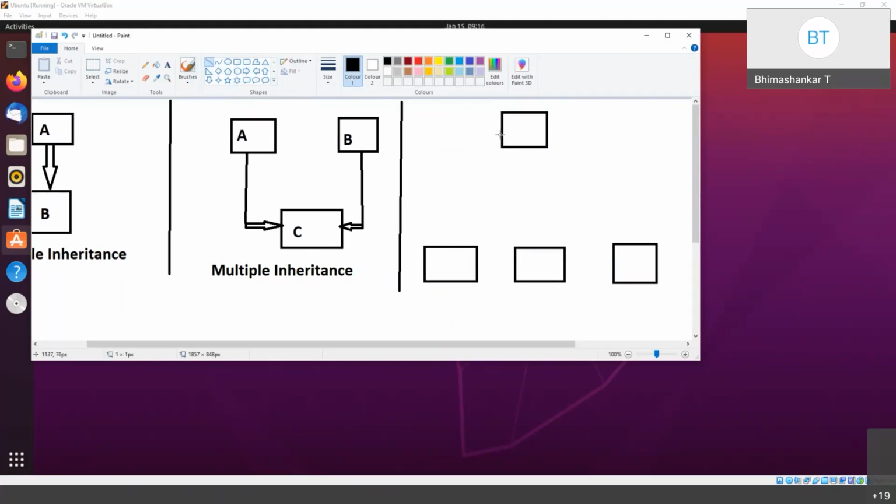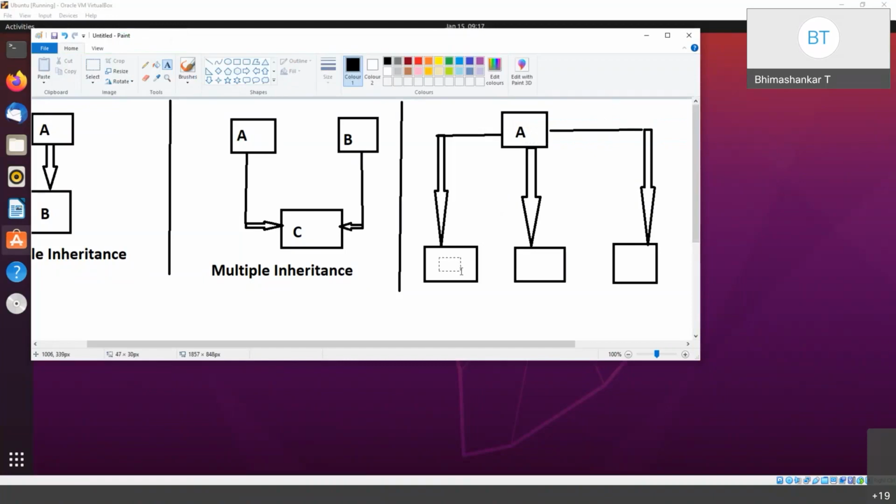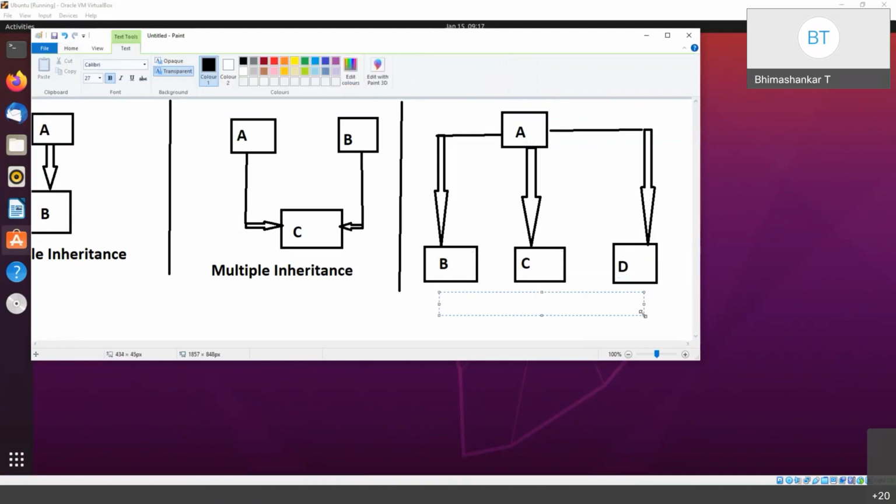So in this case, I'm inheriting from class A. This way, I can say I am inheriting the properties of class A. Just to have a brief idea on this, class A, class B, class C, class D. Okay. So this is a hierarchical inheritance.